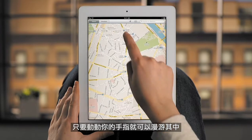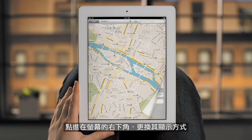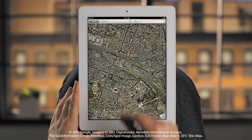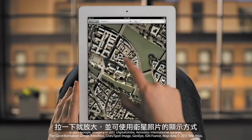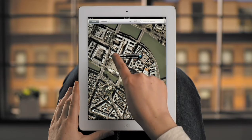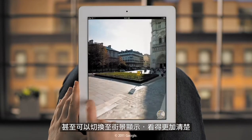Just use your fingers to roam around. Lift the corner of the page to switch between views, all using Google services. Pinch to zoom in and see more detail on the satellite views. Just touch and hold to drop a pin anywhere and mark a location. Even see the view from street level for a closer look.